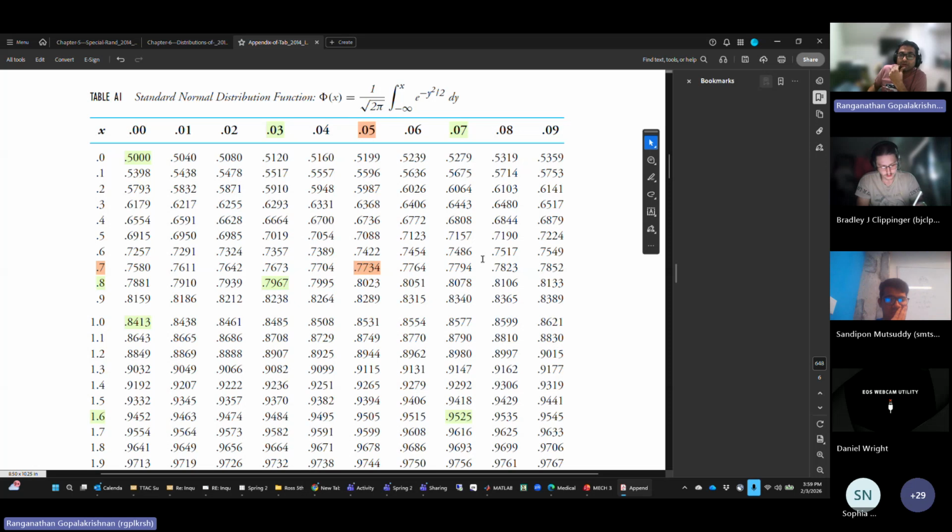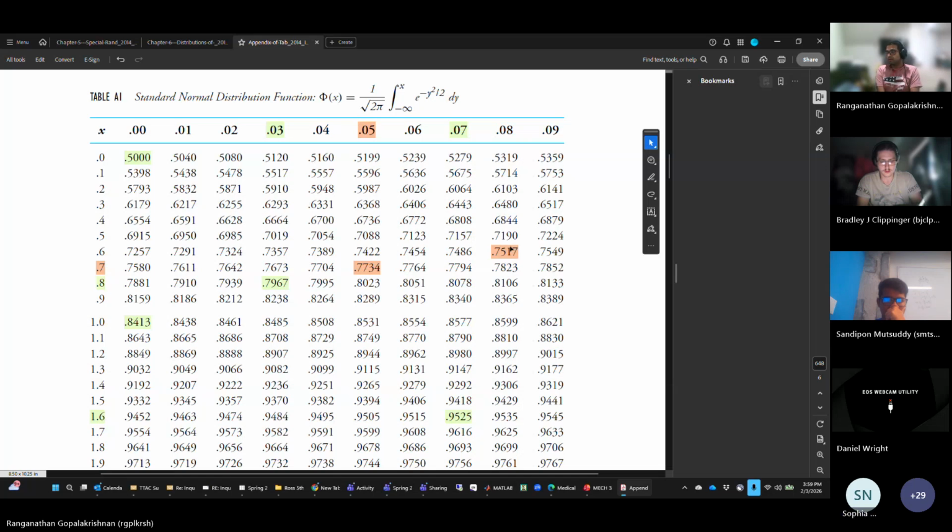But what we are supposed to do is, I'm asking, should we look for X equals 0.75, or should we look for what value of X gets you close to 0.75, which is this value? So that would be like 0.68. So is the answer 0.75 or is the answer 0.68?